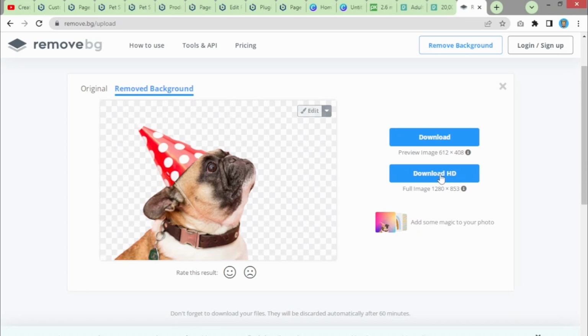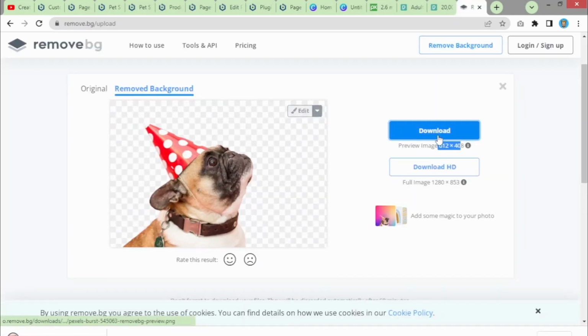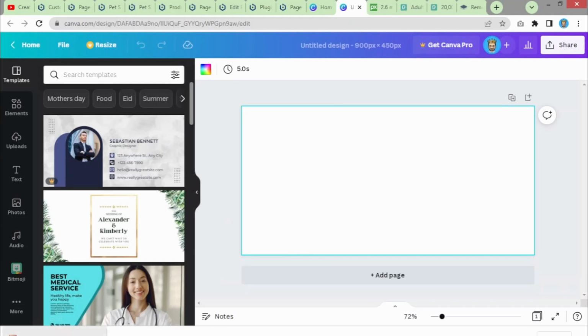Usually I don't do things like that. What I do, I crop images so that the object clarity will remain the same. That is why I have cropped it. Once I have cropped it, I'll be getting an HD image that has a size of this. This size is more than enough for the image that I wanted to make, because initially I wanted to create an image that is 900 by 450. So 900 by 450 is going to be perfectly fine for me.